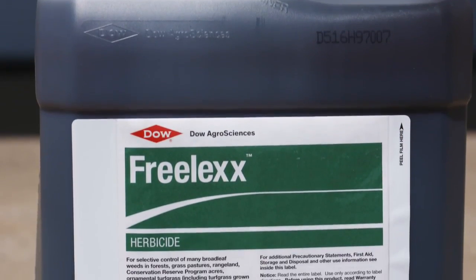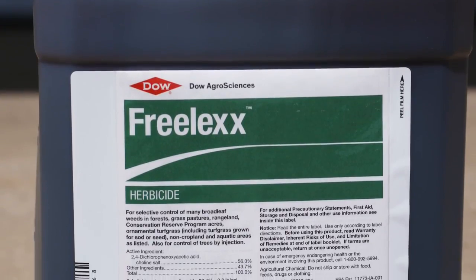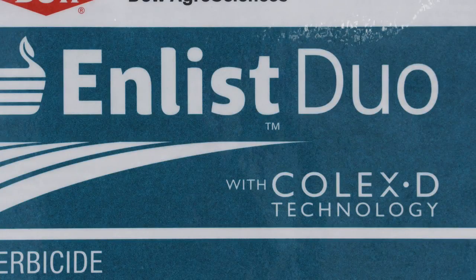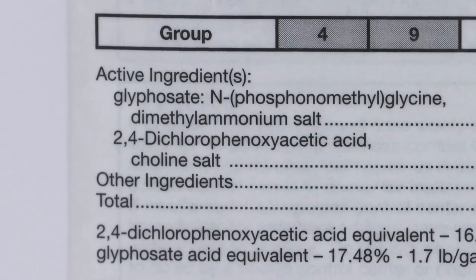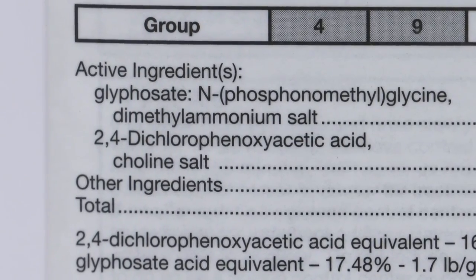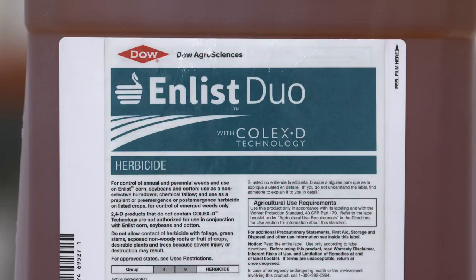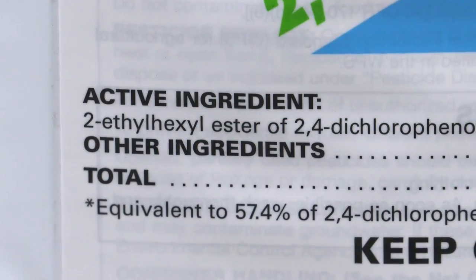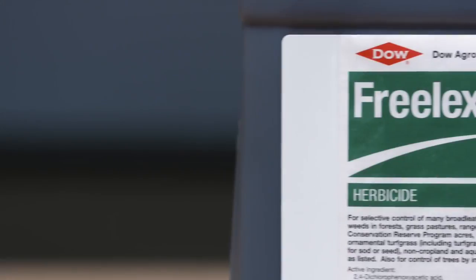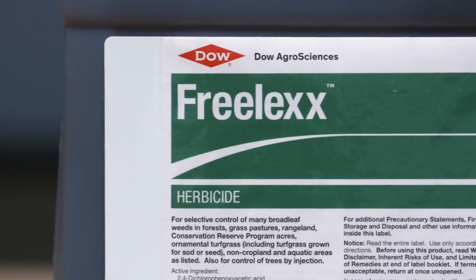As for volatility, the new 2,4-D products have performed very well this year. Freelex and Enlist Duo both contain the new 2,4-D choline, which is such an upgrade over the esters and amines that we've used for the last 40 years. We used both Freelex and Enlist Duo on our farm over the last several years, and we've had absolutely no issues whatsoever. So I'd recommend them every time, and I would never recommend using the old ester or amine again. The volatility reduction is just that big of a deal.